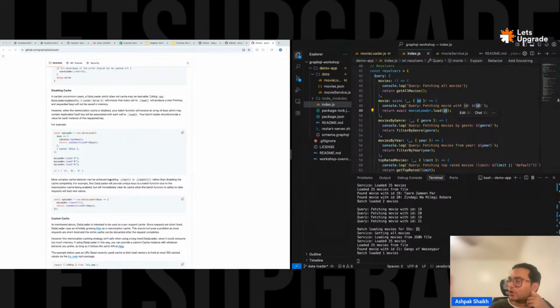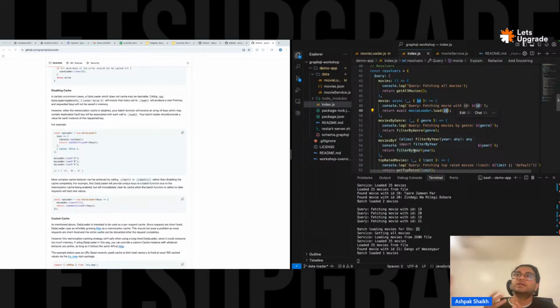Also, I want to call out, sometimes things get tricky with data loaders. For example, be very careful when you set cache equal to true, because once it starts caching, you will not be able to fetch the latest data from the database. For example, if for some reason the movie database has been updated from the backend itself, you will not be able to get the latest data because data loader is caching based on the ID.